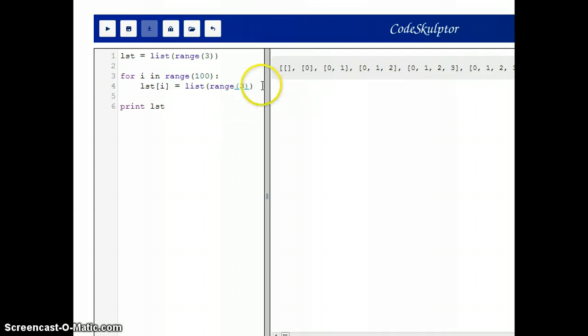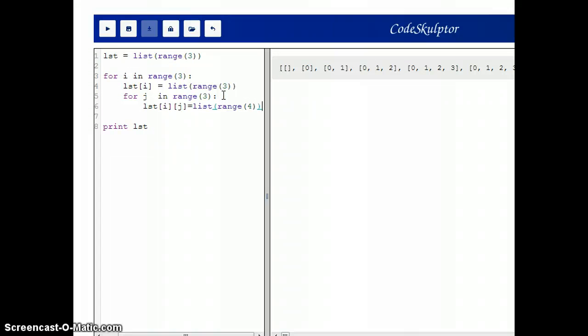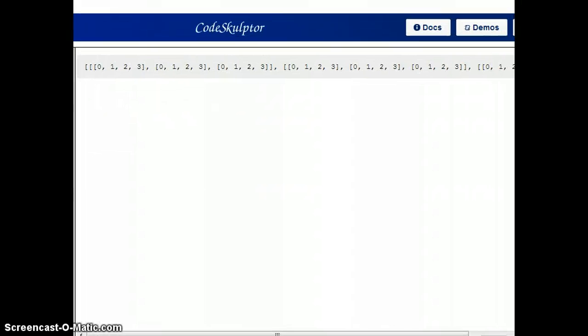Therefore I'll make it again an array of 3 elements, and for j in range 3, I'll make lst of i j as this list of range of 4. Let's see what we get. Yeah, we get 4 elements, 4 elements, 4 elements. Here we have a 3 by 3 array.